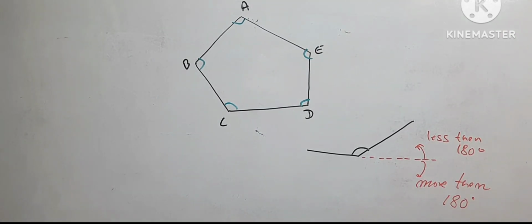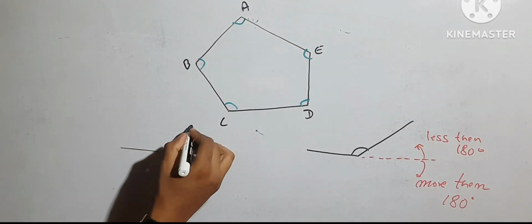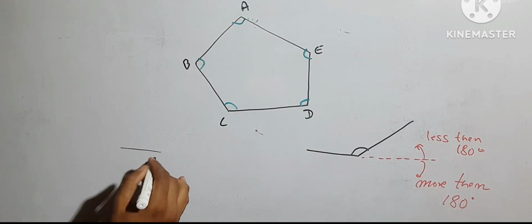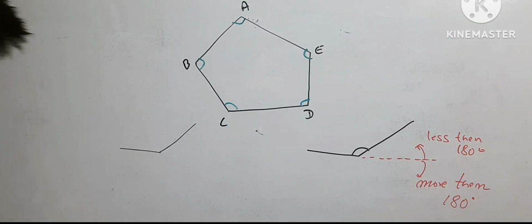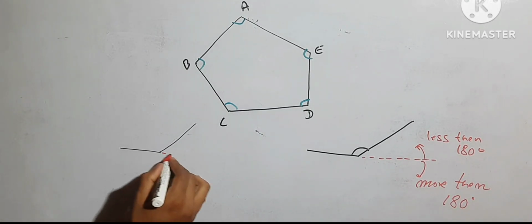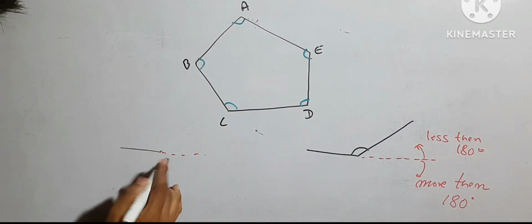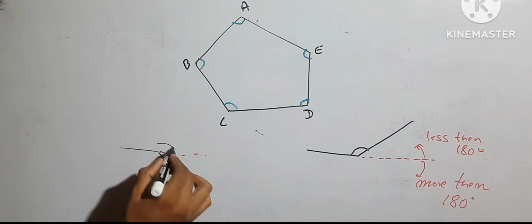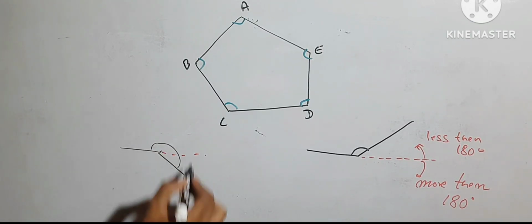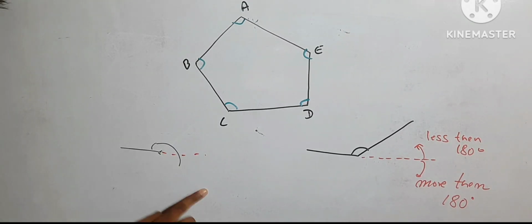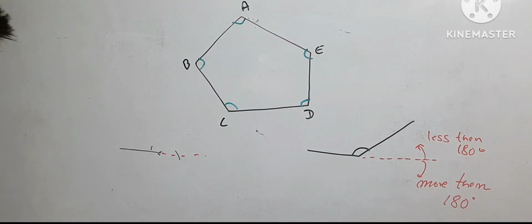If it comes like this, it's less than 180. If I do like this, make a border line, the red one, it's above this one, so less than 180. Now if I do the same thing like this and consider this one, then more than 180. Okay. So many students know what is less than 180, more than 180.